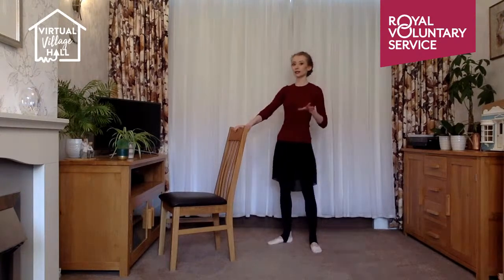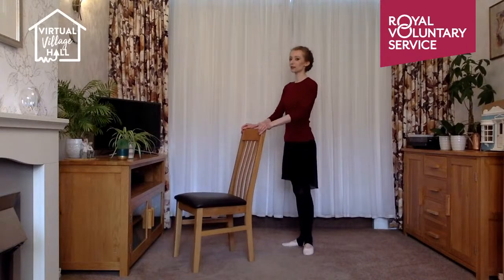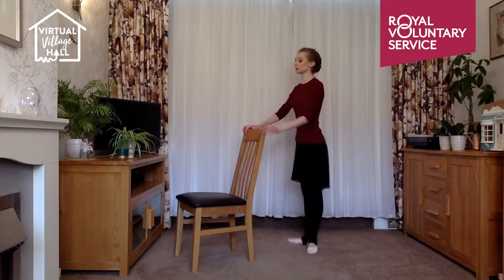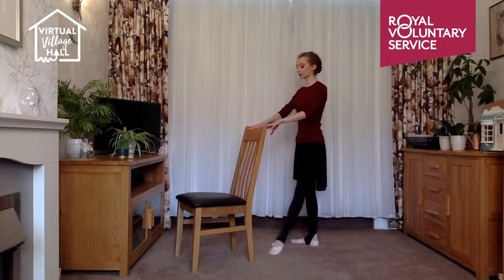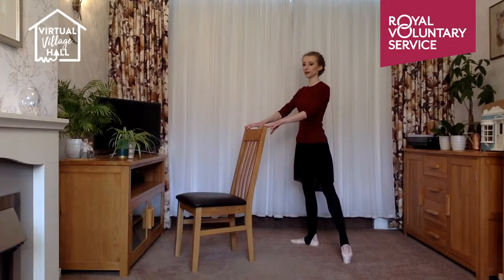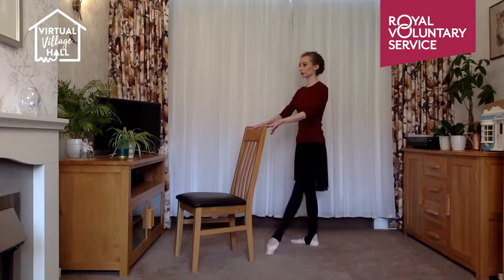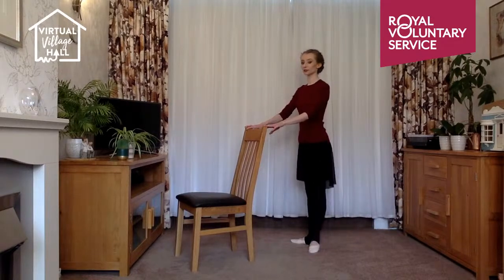Okay, and I've got a little bit of a test of your balance in this exercise as well. Okay, so feet in first, we're facing our bar. It's a little bit like we're playing dot to dot with the positions we've just been in for our battement tendu. So, doesn't matter whichever leg you want to use first. We're going to take our foot to the front. Then we're going to circle it round to the side. We're going to circle it round to the back and then close it into first position. Same again, to the front, to the side, to the back, and into first.